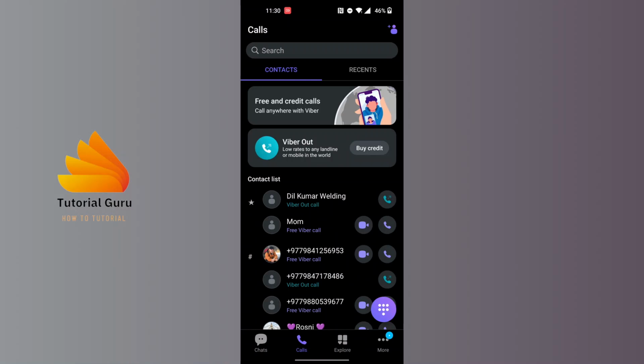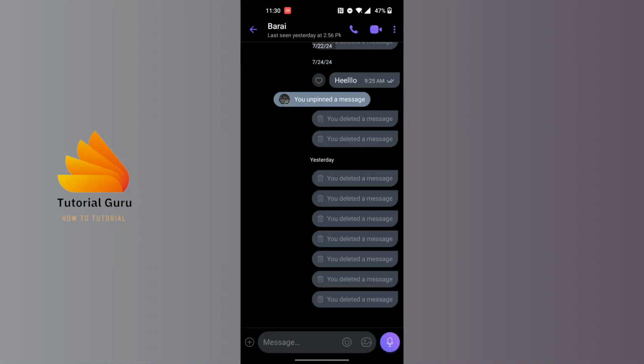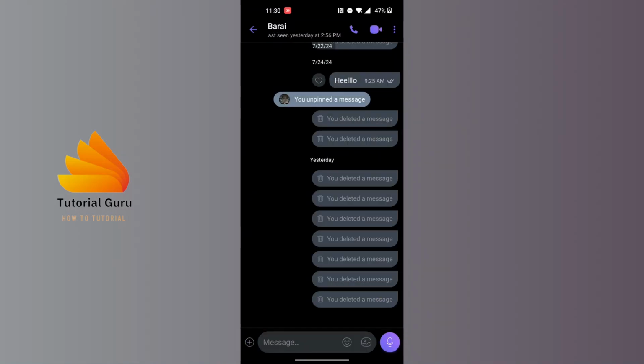The second way is you can just go to the chat box, and if you open up the chat box, their online status will never be shown to you, guys. Over here you can see my friend's online status currently says last seen yesterday at 2:56 p.m. but in your case, if that person has blocked you, the online time or last seen time won't be shown to you ever, and also you won't be able to call them as well, and the message will go through, but there will only be a tick mark.